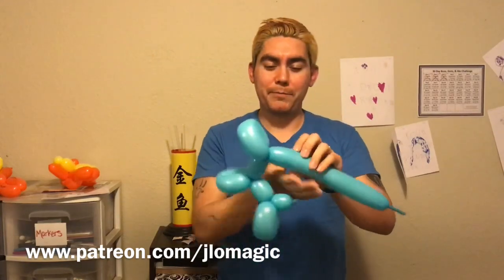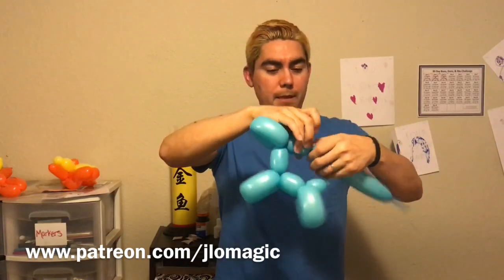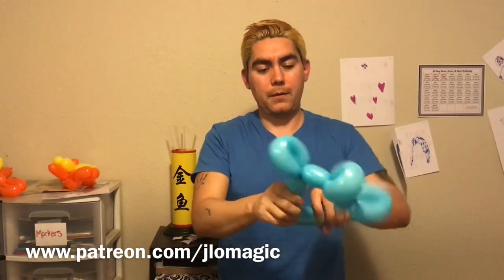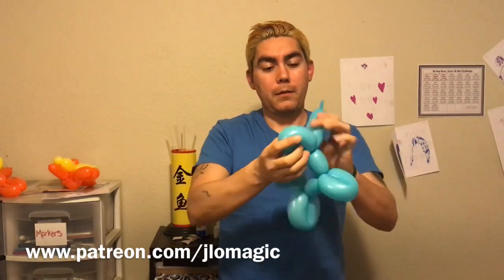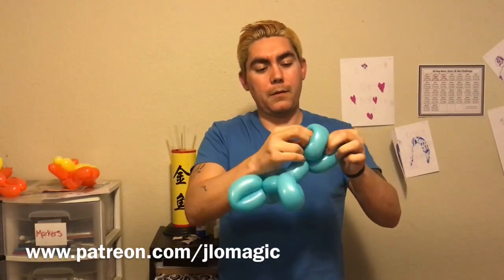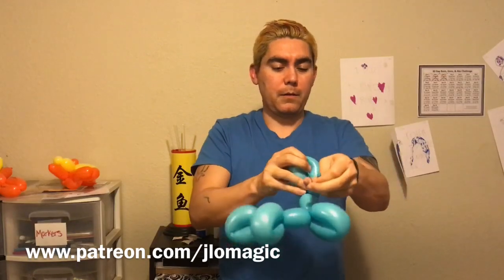If you could squeeze 5 out of it, that's not so bad, but it would mean that you'd have to shrink your bubbles down a little bit. Those loops would have to be a little bit smaller, but 5 seem to work out pretty good without too much of a struggle. Alrighty, looks like we're just about done.